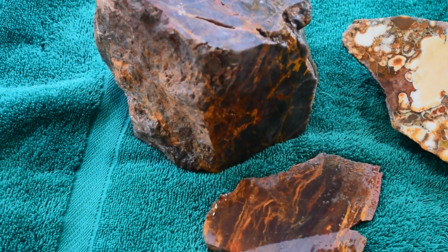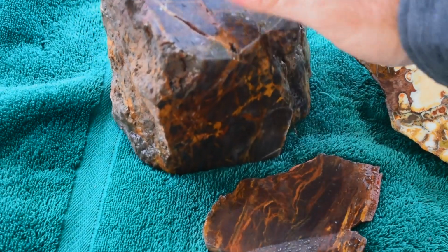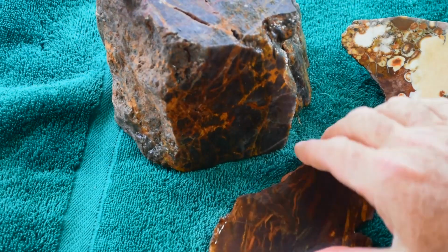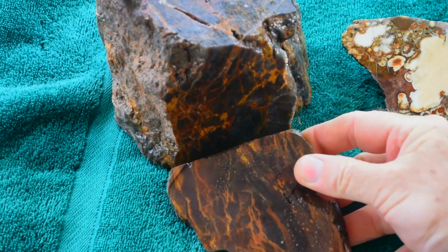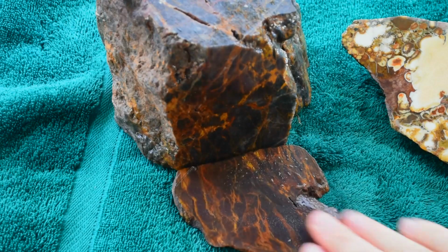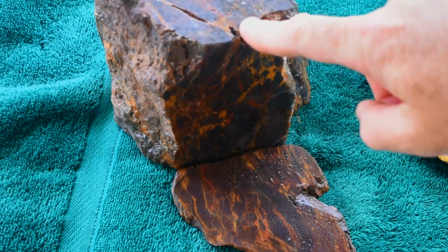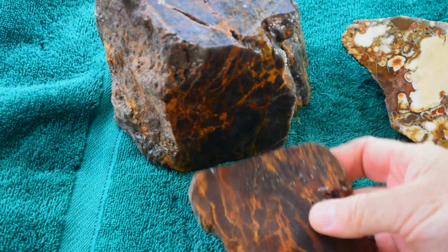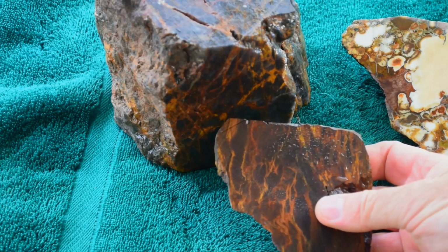I'm not exactly sure what this is. We wet it down some. It might be chert, but it's got some really pretty yellow, orange, red patterns in it. I call it flame jasper, although it might be more cherty than jasperish. I don't know. It's got a lot of fissures in it too, which kind of makes it hard to get decent looking slabs off. But I have polished a few pieces of this in my tumblers, and they look amazing.